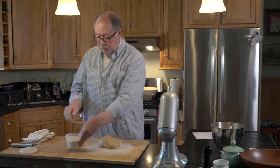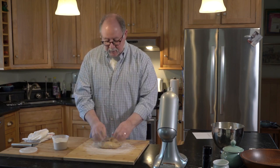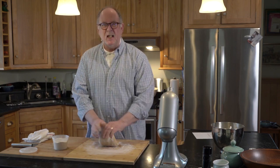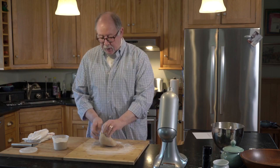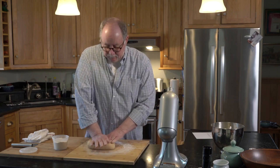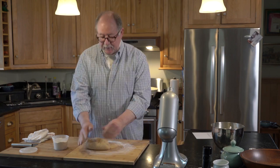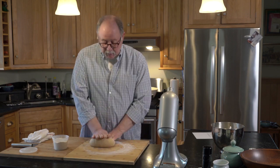Now, put a little flour on top, a little on your hands. You want to just finish kneading it by hand. It only takes a couple of turns. But what you're looking for is a nice tight ball with a smooth surface. Well, as smooth as you can get it with bits of oatmeal poking out of it.